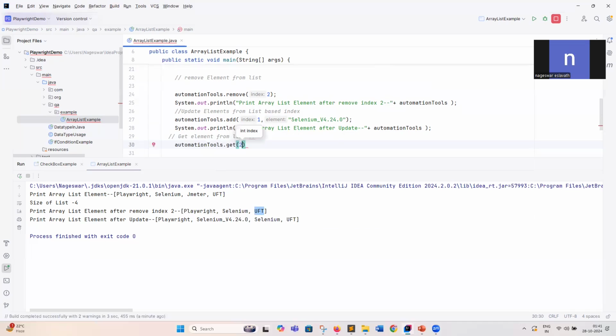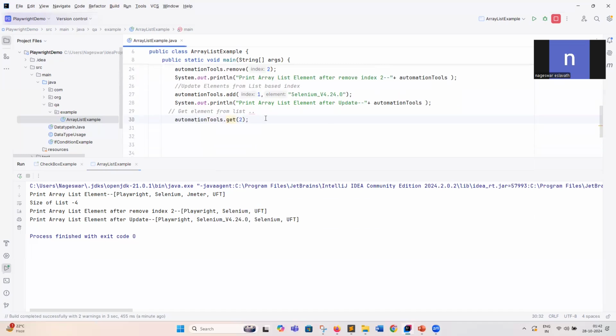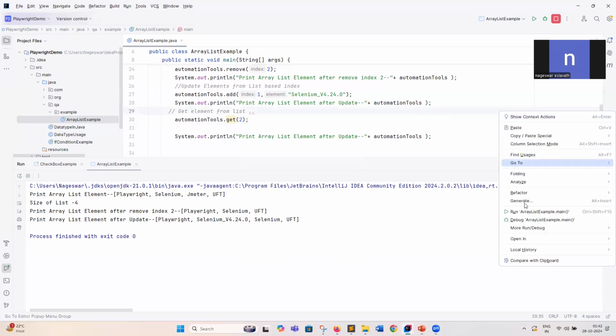I'll specify index 2, and index 2 exists, since we have 0, 1, 2, right? So it comes to this one. Index 2 will be Selenium, I think.